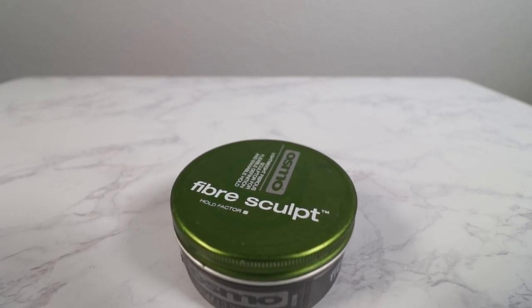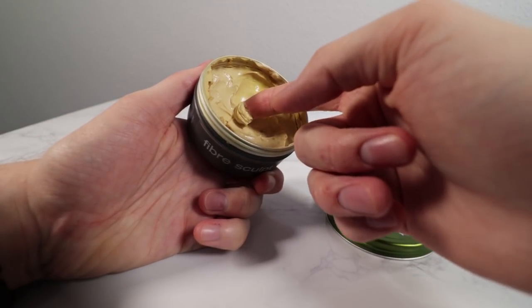The next one is a good choice if you haven't got access to the previous two, especially if you're buying online from abroad, and that is the Osmo Fibre Sculpt. The Osmo Grooming Company do a wide range of products, and in all truth I've only ever tried this one — but it's that good that I'm recommending it here. It has an unusual yellowy colour and an unusual but quite nice smell. It's slightly more sticky than the previous two and the hold is also slightly better — probably the highest on this video. It's not quite as easy to apply, but if you get it right it offers better performance and a really nice matte finish. It's super easily available online and really cheap — well under the £10 mark on Amazon.